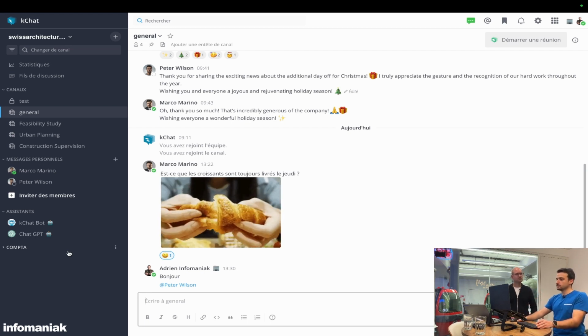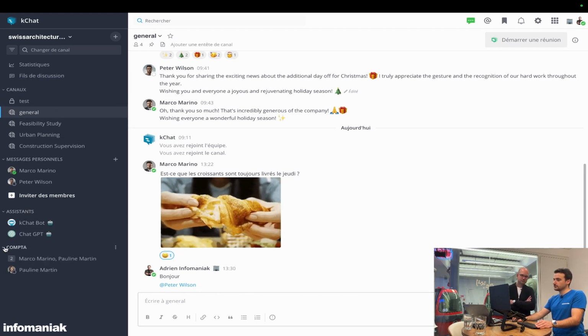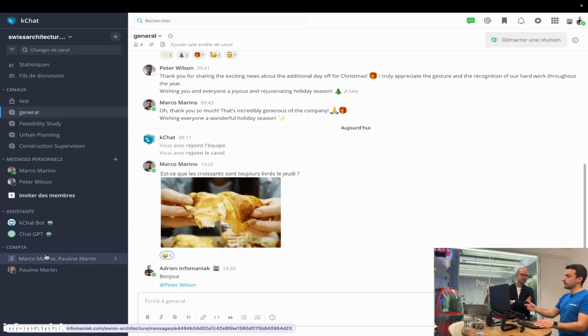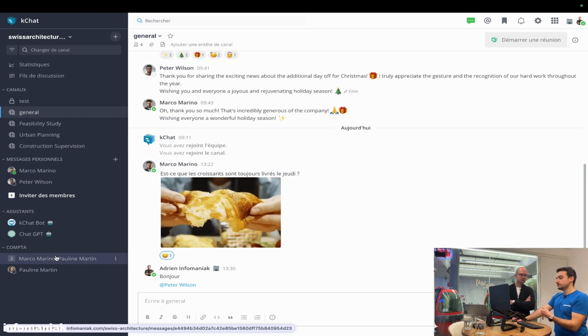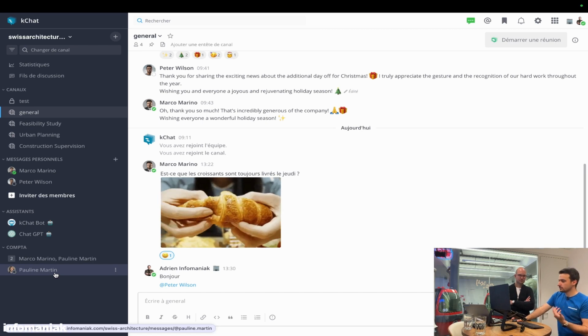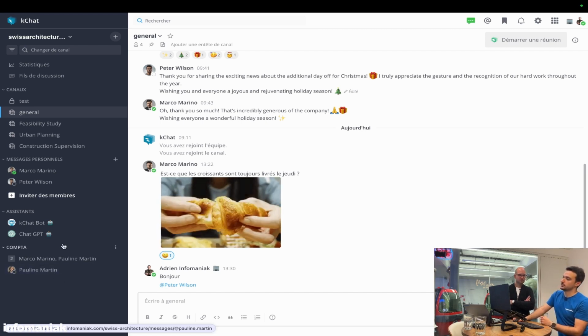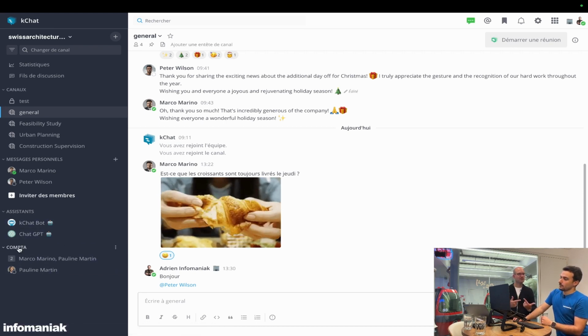So here's the interface. We have the arrangement logic. So here's the fact that I've put the wizards and Compter here. When I connect to my mobile device, they'll all be in the same place. So if you know that the people at the top are the most important in terms of organization in your company, you know that you never have to scroll to find the messages. Plus, I think you can bookmark them unless I'm mistaken.